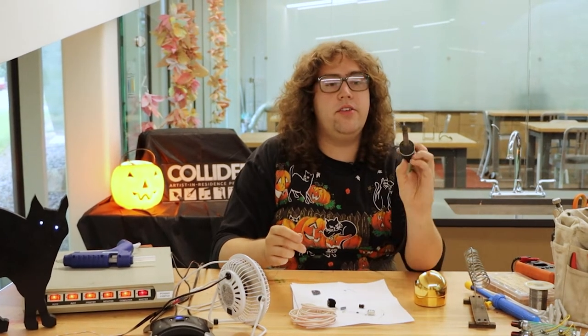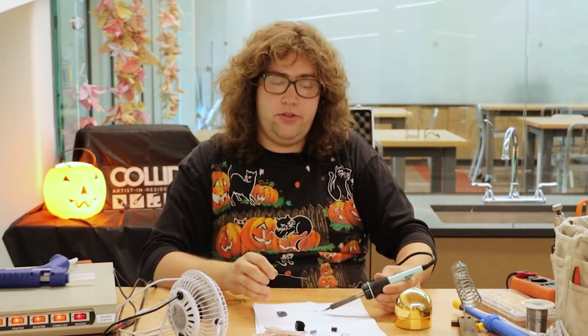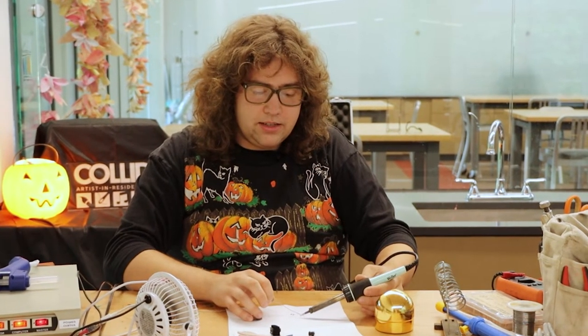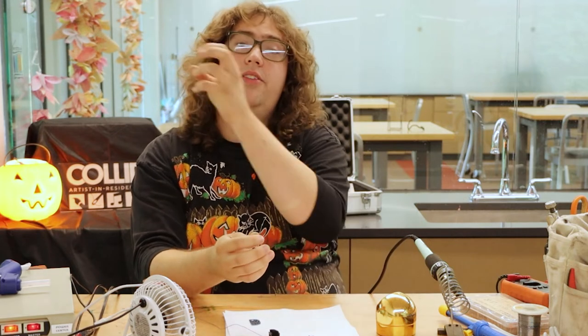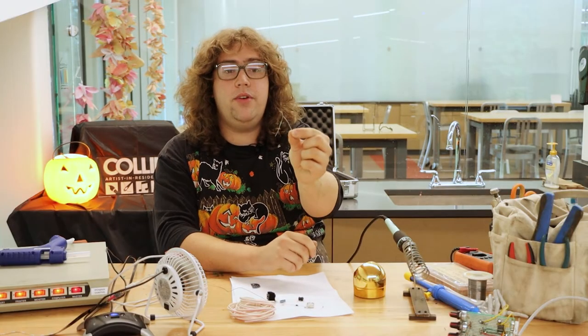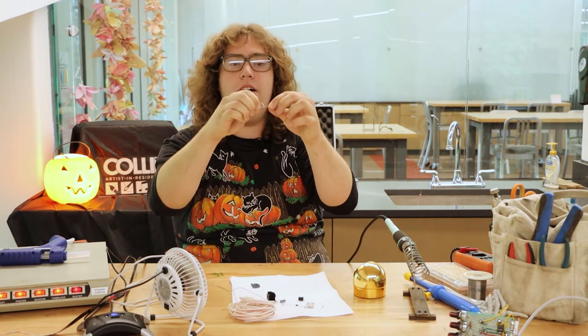So here's that soldering process. We've still got a nice tinned tip — it's very reflective. The heat comes to the party first and touches the component. Then we bring some solder and melt it to the tip. And since this tip was already touching the components, the components were already hot enough and that solder flows into where it's warm. Then you have to remember to take the solder away first. The solder has to leave the party before the heat leaves, otherwise you'll get your solder stuck to the component. But once you've got it finished, the two bits are inseparable — you can't tug them apart.